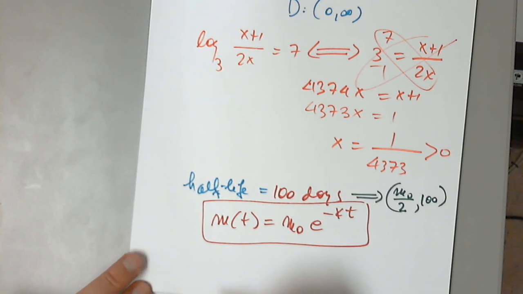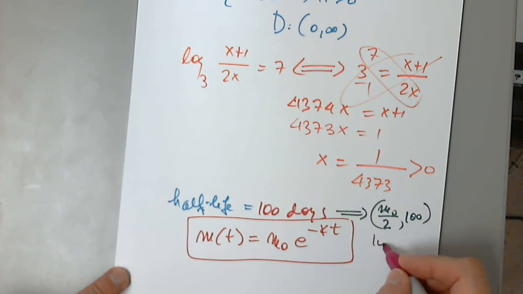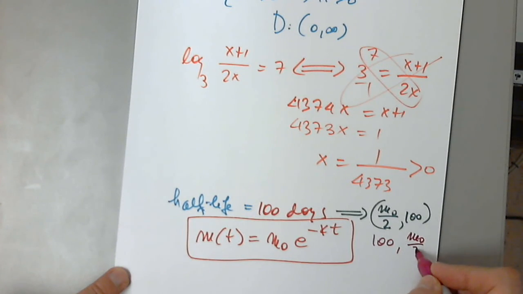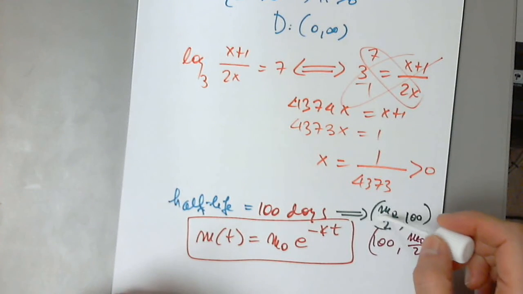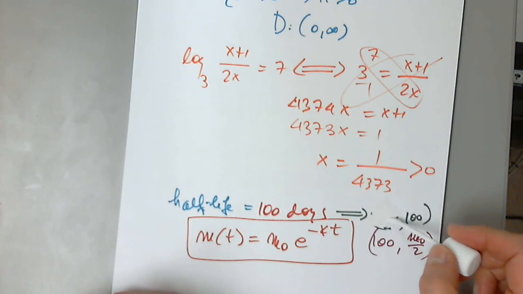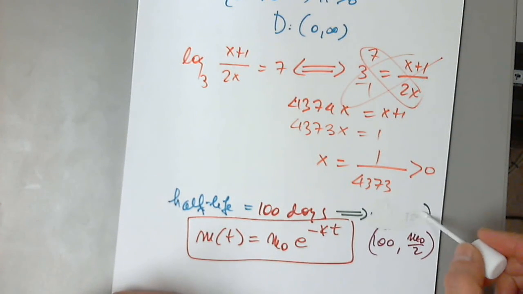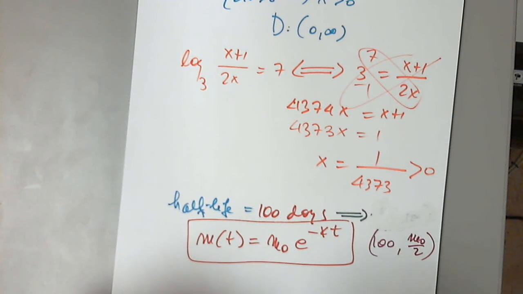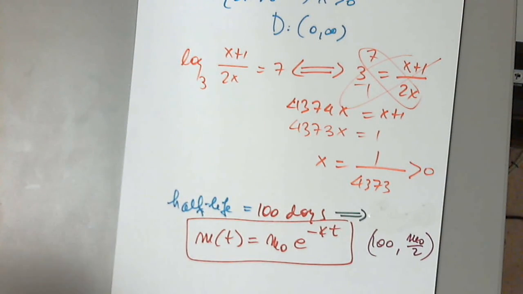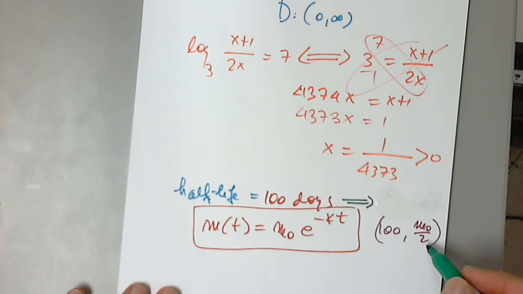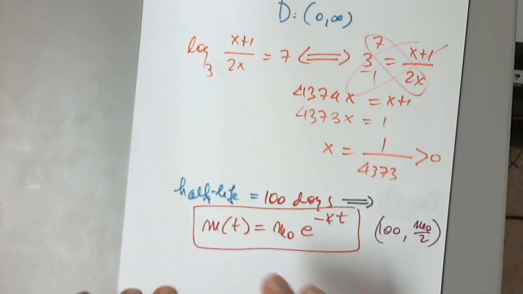So, 100 equals m0 over 2. I got carried away. We have to be careful. Time is independent. Time does not depend on anything. Okay, now we're ready. I realized it was wrong when I started putting it in. We're putting the point in, so let's put the point in here.